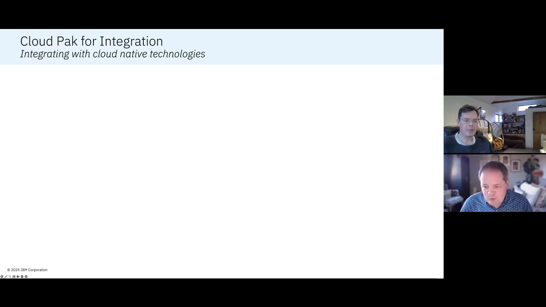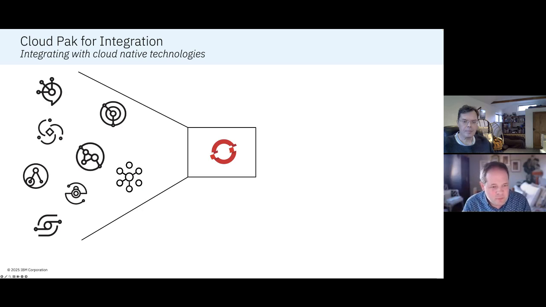So after Leif has talked about OpenShift, I wanted to say, why is that important to us? Why is that important to Cloud Pak for Integration? At its heart, Cloud Pak for Integration really goes for cloud native, and my definition of cloud native is runs really well on top of Kubernetes. And there are so many Kubernetes focused technologies that allow you to do all kinds of clever things. By making sure that all of the Cloud Pak for Integration capabilities work really well with the Kubernetes layer, we enable so many further things.